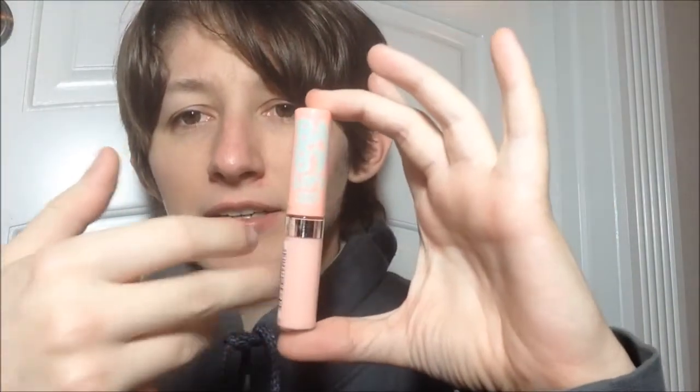Format-wise, it is a liquid gloss. Kind of looks like a concealer but a little darker, but it is very much not a concealer. Like all the other Baby Lips glosses, it is a goopy, globby kind of a mess in there. Packaging-wise, it does not want to go down.